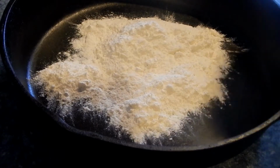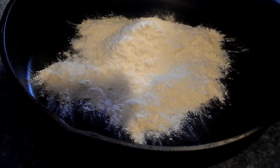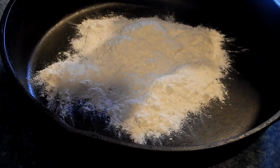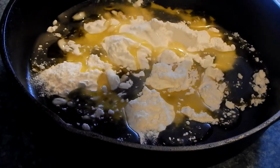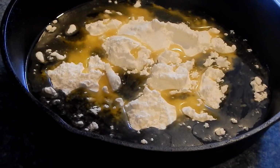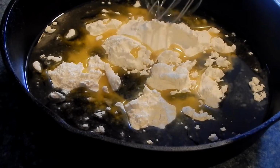I'm going to take some oil, a half a cup or 4 ounces. This oil is pouring slow, so it's going to take a little bit. Alright, there's our 4 ounces of oil. We're going to go ahead and pour that in this cast iron skillet, just like that. And we're going to whisk it all together. We're going to gently whisk it. We don't want to overdo it. We're going to gently whisk it until we get all of the lumps out.